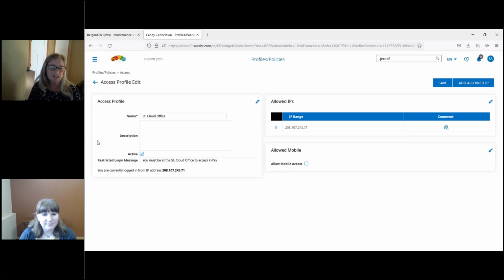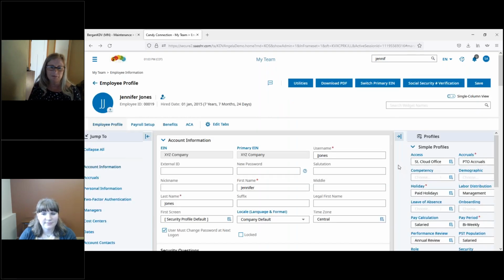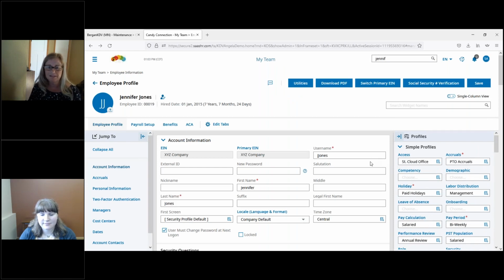So what this is telling us is that Jennifer has this access profile set up, so she is only limited to signing in within the St. Cloud office. If she does sign in outside of the St. Cloud office, she'll get a message saying you must be at the St. Cloud office to access KK. And then I'm going to simply click the back arrow and come back to the simple profiles.